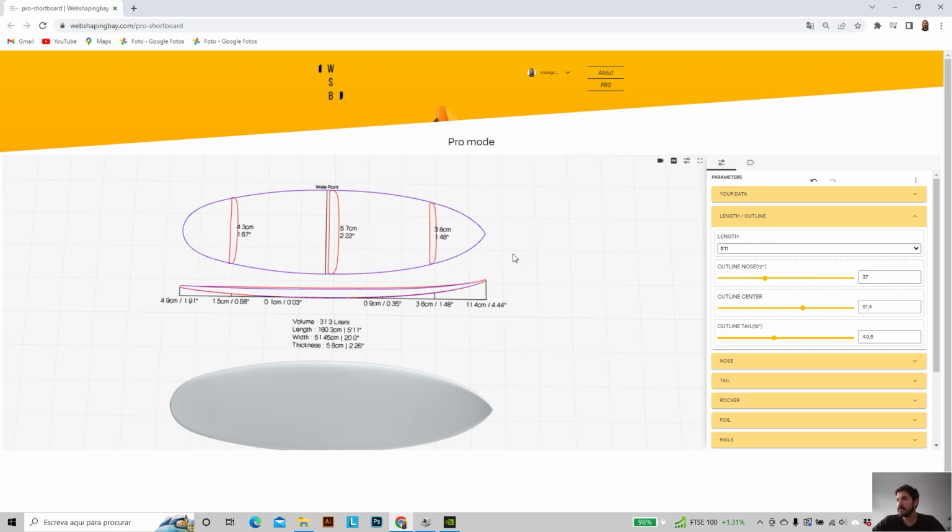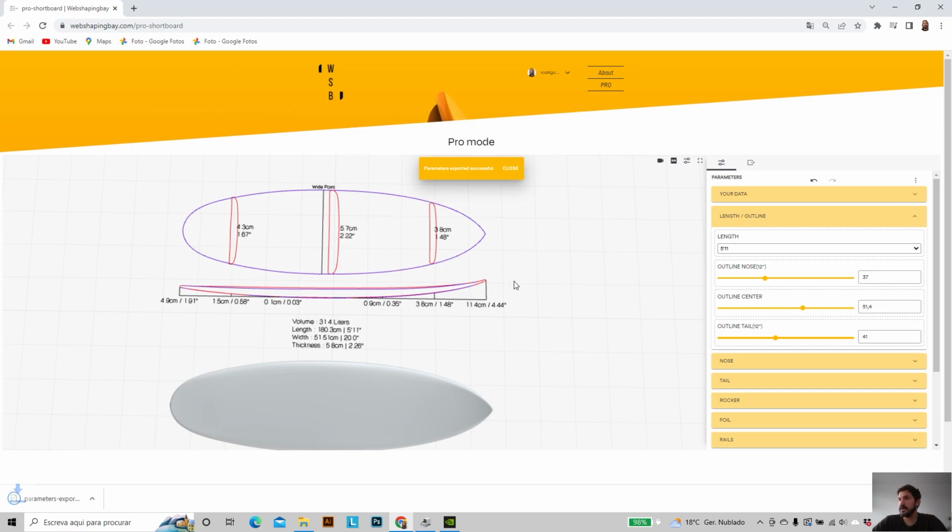So at 12 inches from the nose, the center, and 12 inches from the tail, we will have all these measurements, which are in centimeters. You can change them with those arrows, or you can type. You have to always click out of it to have the parameters refreshed.